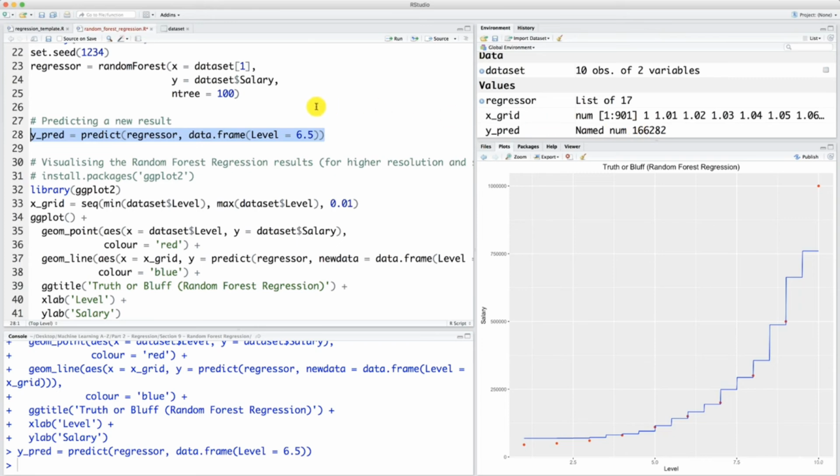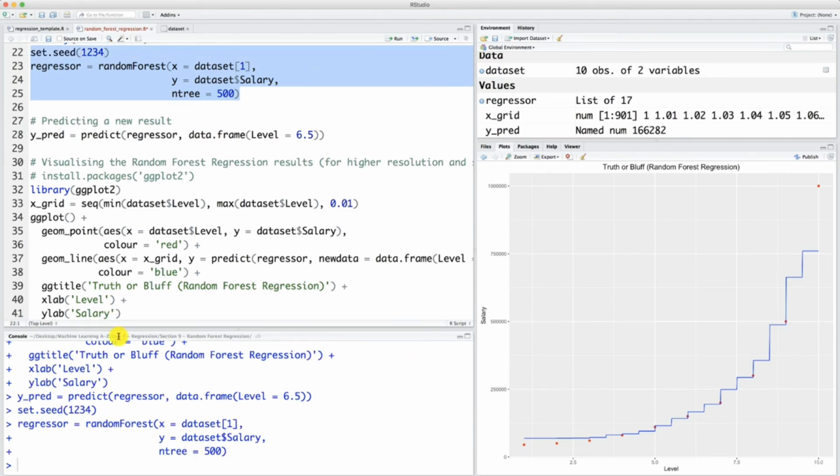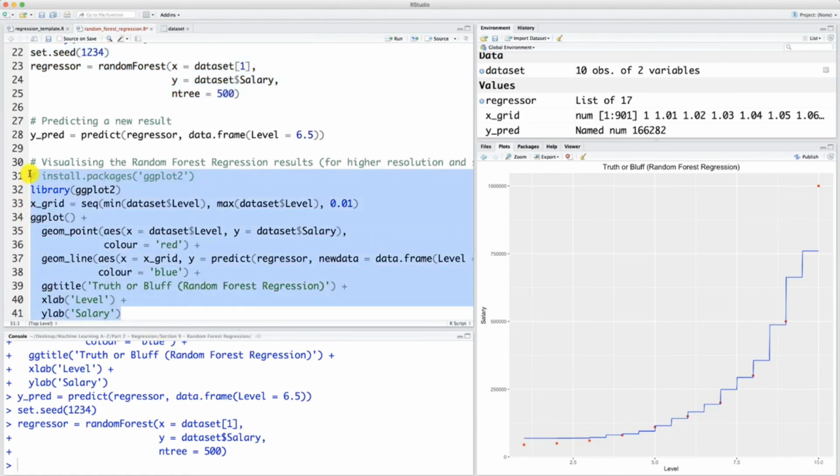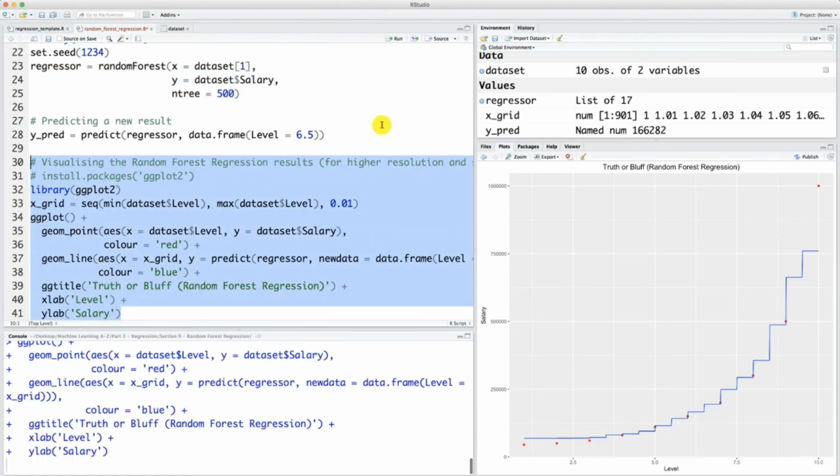So since the prediction seems to be improving as we increase the number of trees, let's actually try with 500 trees. That's a huge forest we have now, so let's execute this to build our new huge forest of 500 trees. Here we go, new forest created. Let's have a quick look at the visualization plot results, but it's going to be the same thing. We will not get a lot more stairs, maybe a little more. Well, actually, let's check it out.